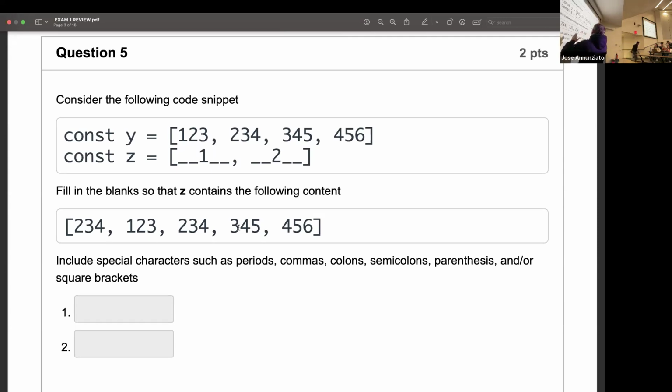So pattern matching, this seems to be the original value of Y, but with a new value in the beginning. So we would need to somehow copy Y into Z at the end, and then in front of it put 2, 3, 4. So 1 would be 2, 3, 4, right?